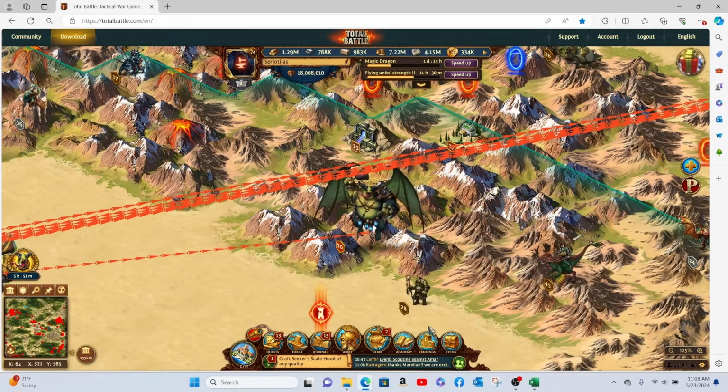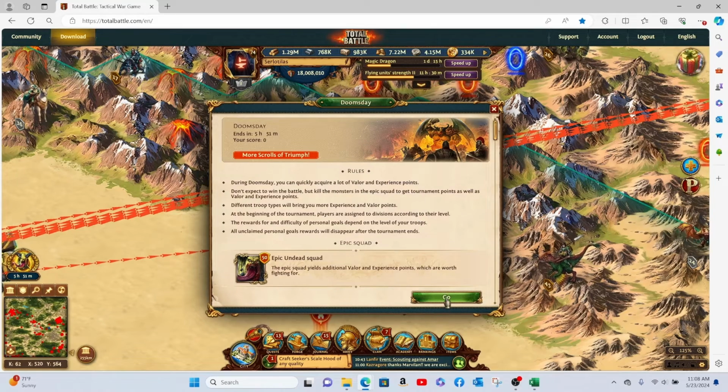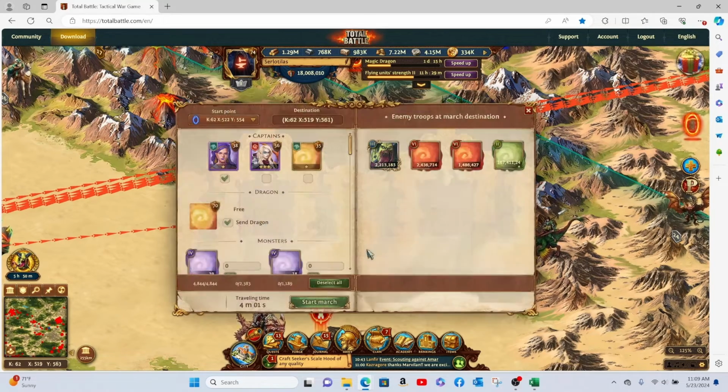Doomsday is upon us. Doomsday is my least favorite of all the epic monster squads. I typically avoid Doomsday, but I had some time, and this happens to be the event that is live, so we are going to attack the Doomsday Epic Undead Monster Squad.